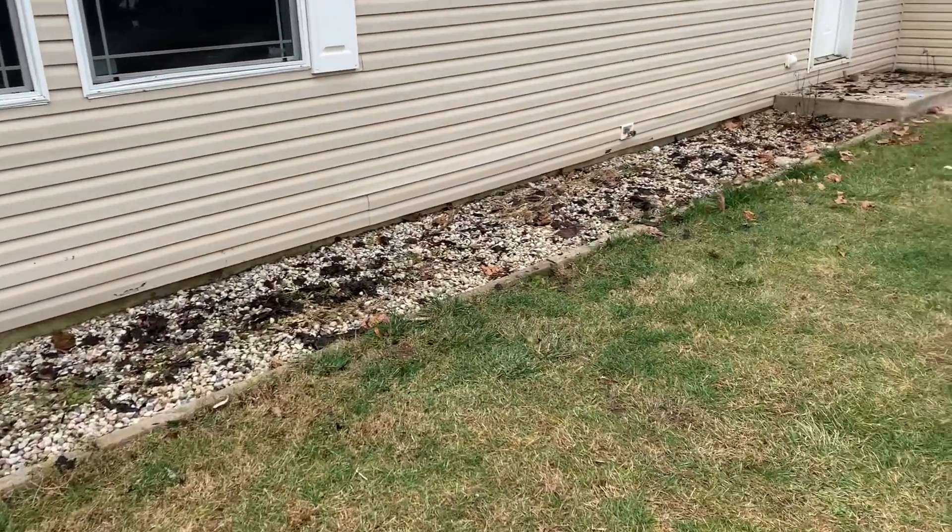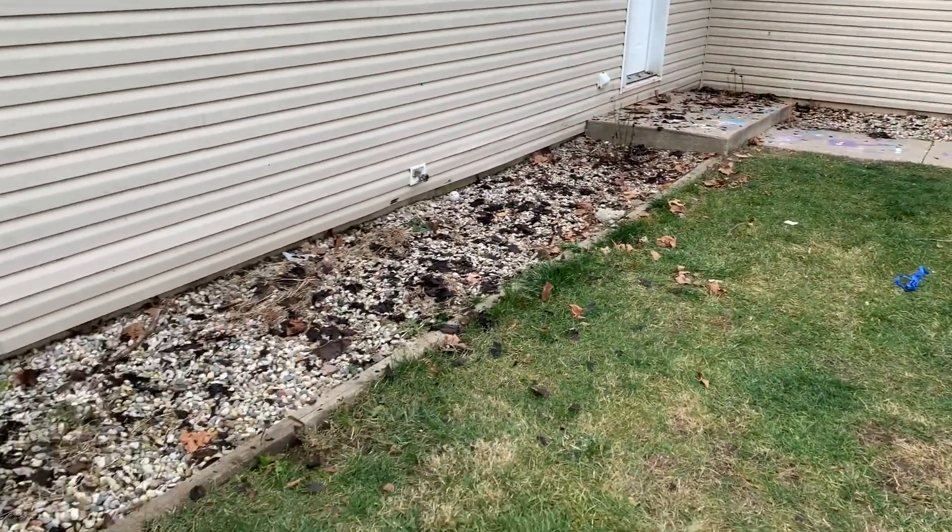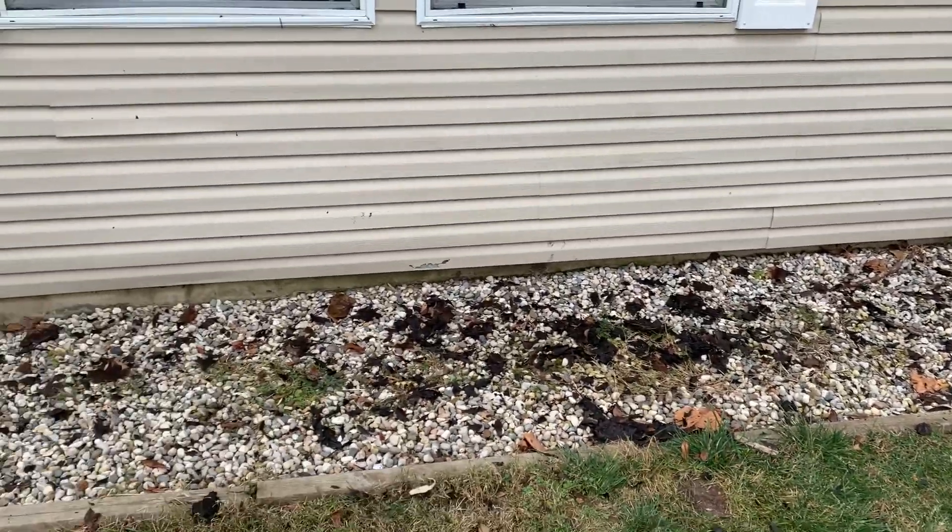I did two quick passes of the house. As you can see, one negative about this is that it does create a little bit of a mess. So what I'm actually going to do is take my leaf blower and blow all these leaves into the grass, then I'm going to suck them up with my Exmark UltraVac bagger. If you don't have an UltraVac bagger, I would just recommend taking your lawnmower and mulching these up a little bit, but they're really going to dissolve real soon into the grass anyway, so it's not that big of a deal.